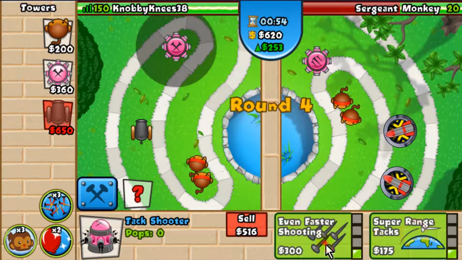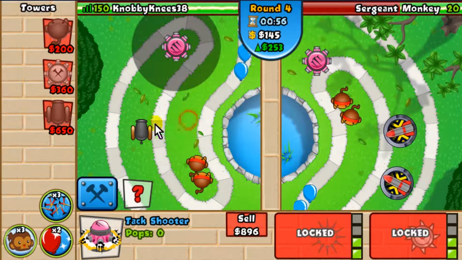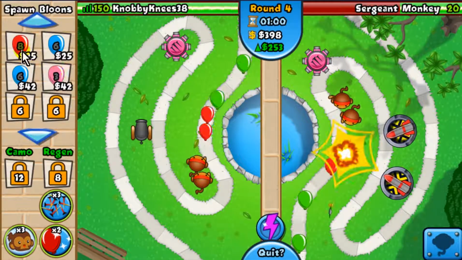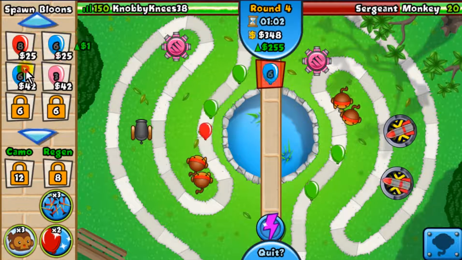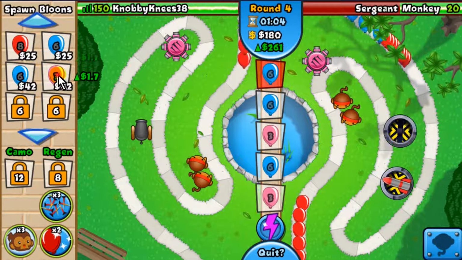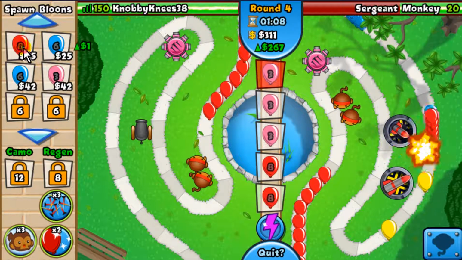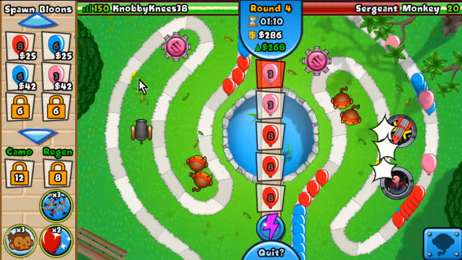So faster shooting, extra range, faster shooting, extra range. But the bomb tower, I can't afford that. What about sending? Can I send him some 25? And I'll send him some pinks, and I'll just send a whole bunch. So it's slowly going up, but not quickly. So let me just do reds.